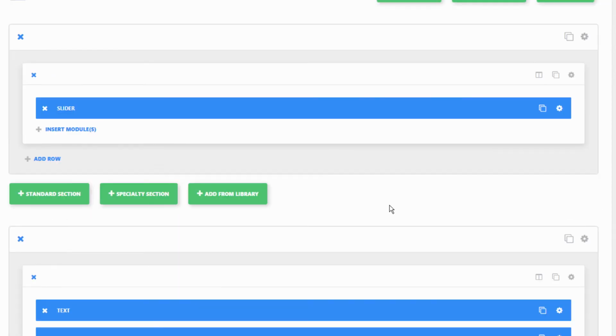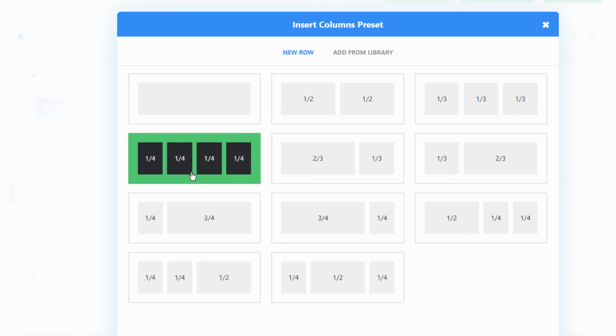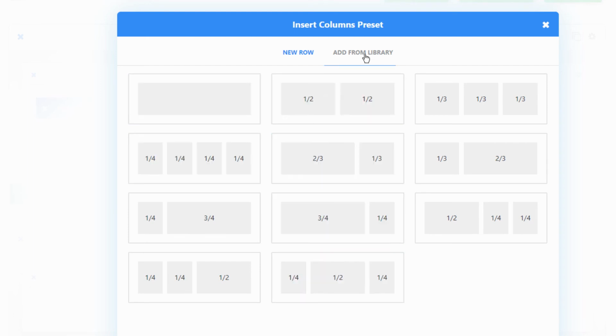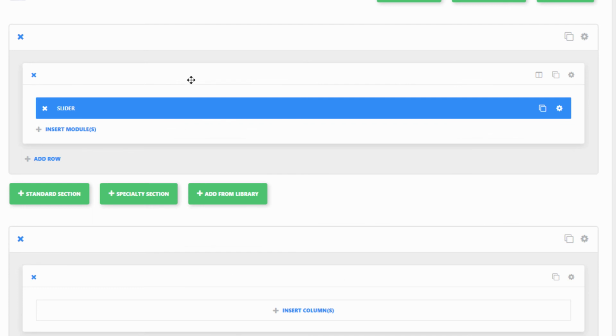So now, next thing, we can add new sections, and we have three different types of sections we can add. One is a standard section, and this is basically the section layout selection. If we want four different columns for our content, we can select this one. If we want just one full width column, we can select the first option, and so on. Or we can add from the library something that has been already pre-built for us, but for now we have nothing in the library. So say that you create a new template, you can save it in the library. There was the button to do that earlier on, and then use it everywhere in your theme.